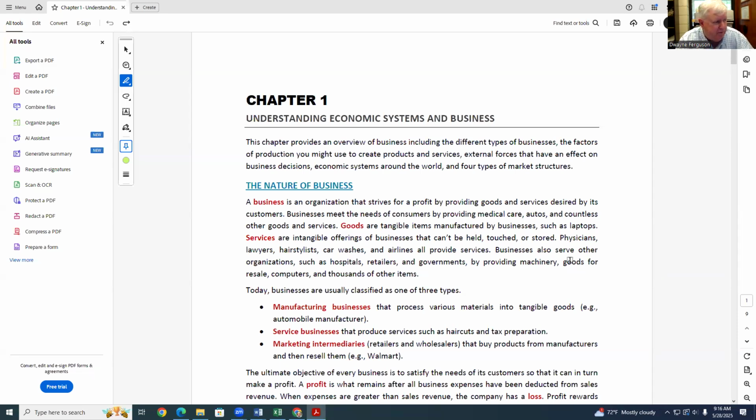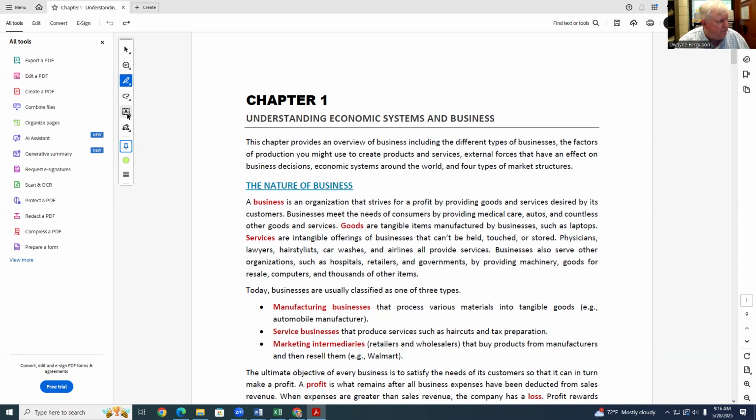Download my chapter notes every week, and I will give you a short review video on those, and you can highlight and make comments on your PDF file as you go through and listen to me or read through the material. By the way, this is Adobe Acrobat Reader, and I always use the highlighter here. There's a comment tool, there's a draw tool, there's all kinds of little tools that you can use to annotate.